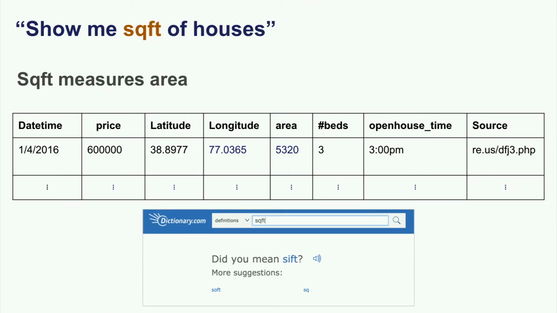But then, like all humans, like my kids are, they particularly get a kick out of stumping Alexa or Google Home. So as you're playing with natural language systems, including Ask Data, you can find yourself coming to an example like this, where I can ask, show me square footage of houses, but I abbreviate it, which is quite reasonable. And there isn't any entry for SQFT, so what do you do?